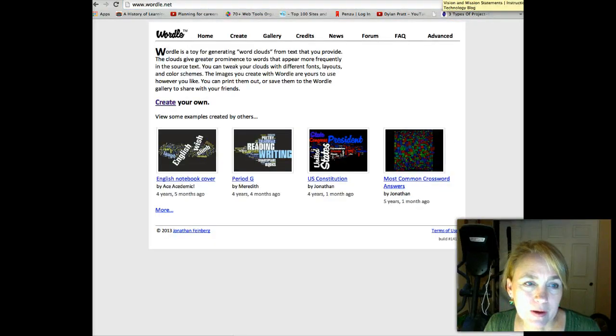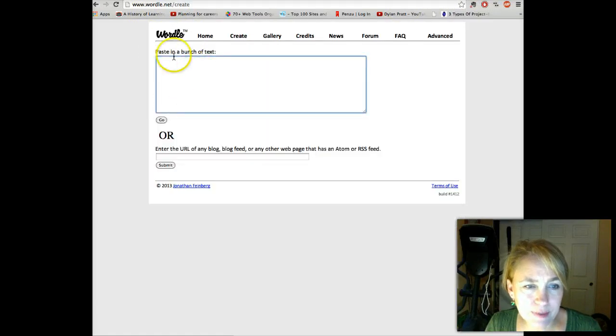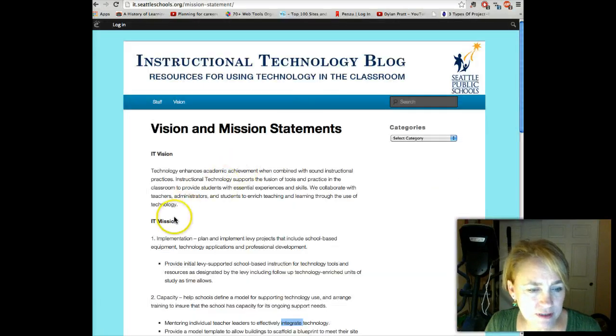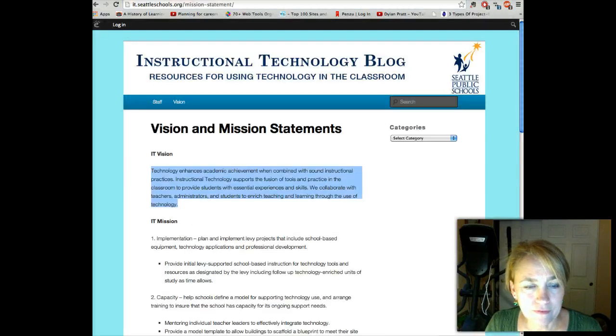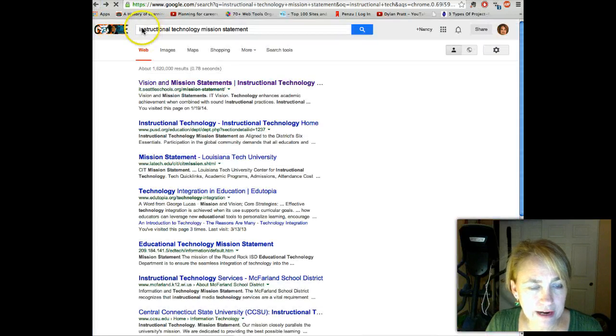It's wordle.net, and I'm just going to create my own Wordle. So you paste a bunch of text, or just do as it says. Paste a bunch of text. So let's do this vision. Let's take the vision, and then I'm going to paste it here. Okay, now let's look at another vision. Let's go back. So remember here I Googled instructional technology mission statements.